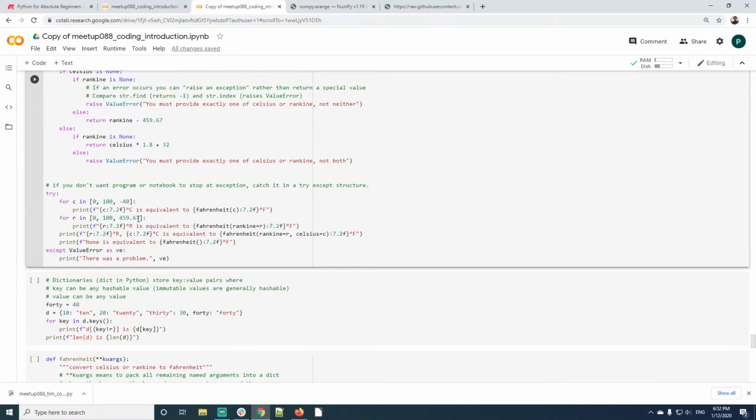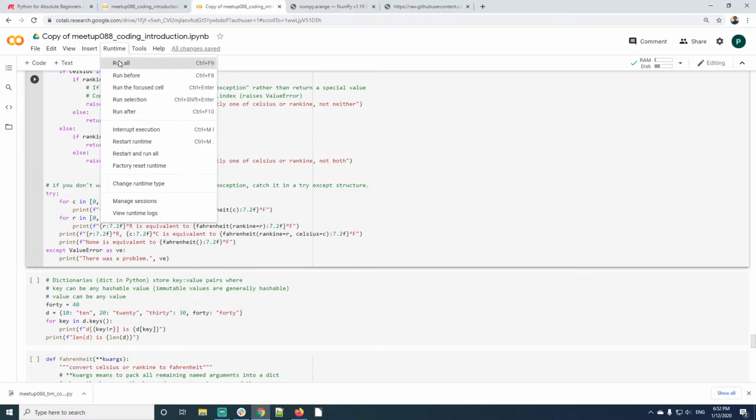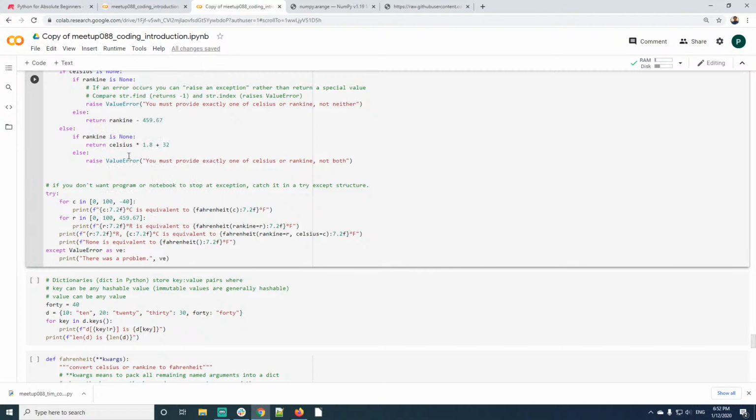Now when you run this, it's going to throw errors because we've raised these value errors. So I've put them in a try block, so try colon and then a code block, and I catch any errors that occur and print out the error. I do that because when you're running these Jupyter notebooks, you sometimes want to go up to runtime and say run all. If you do that and it hits an error on the way through, it will stop at that cell. And so if someone wanted to run all those cells, this would stop there.